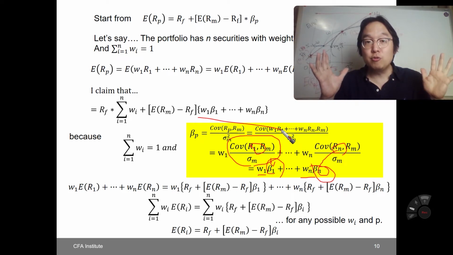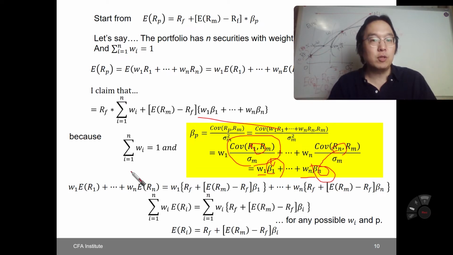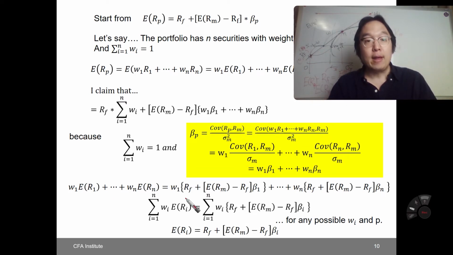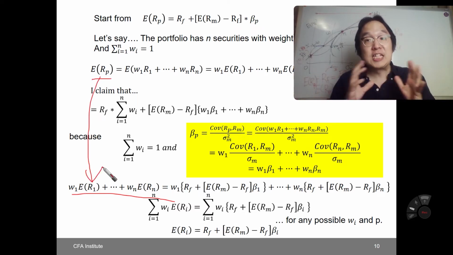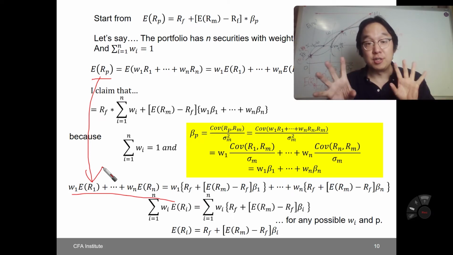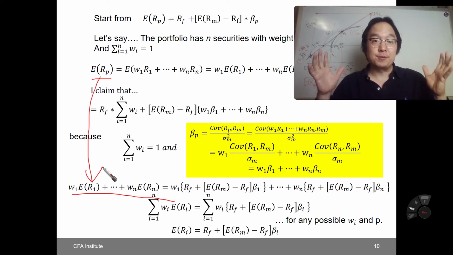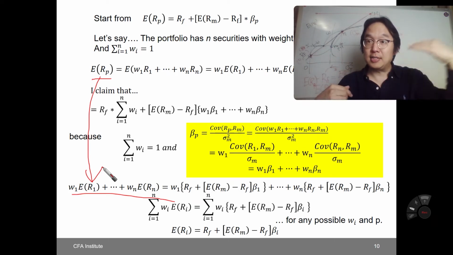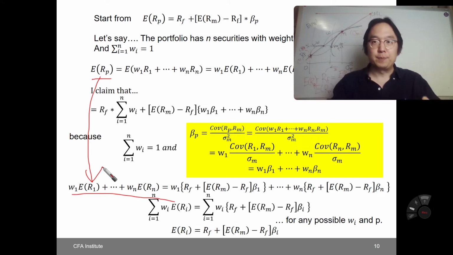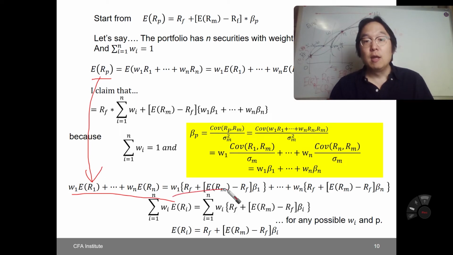Now, what do we want to do? Well, if you do the arithmetic over here, if you do the algebra, the left-hand side will be a linear combination, or weighted average, of expected return on each different security, like this, because of the property of expected values, right? The constant gets out, the random variable remains there, okay? And then, what about the risk-free rate? Well, we can interpret it this way, as we said it like this, right?